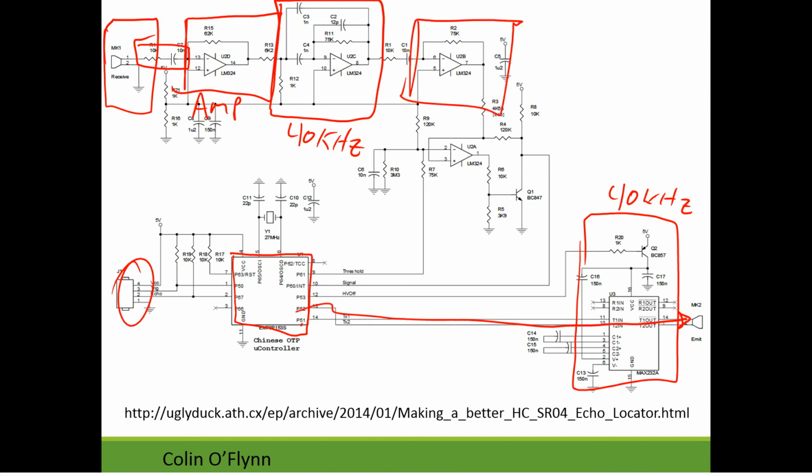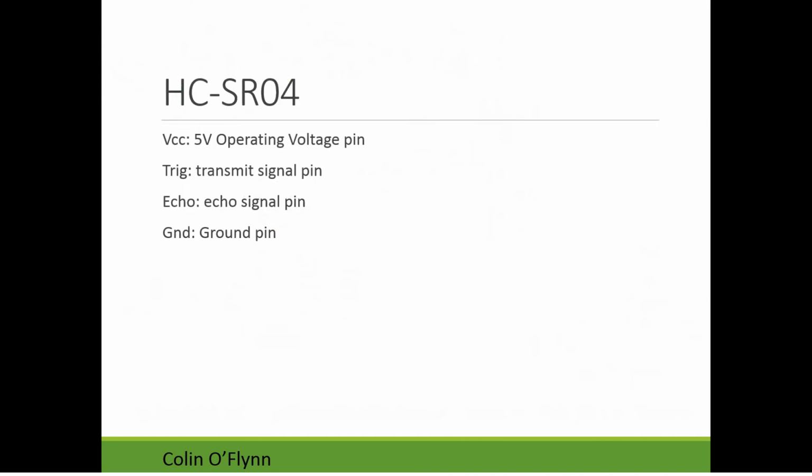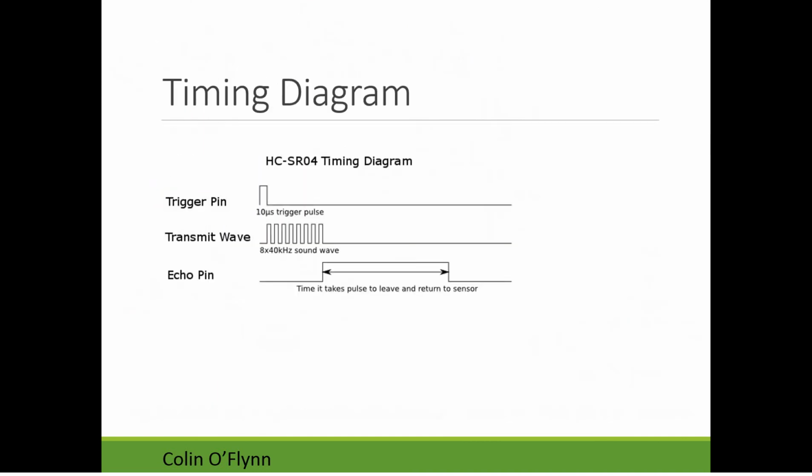So you can see, if you look at this in a block form, it's fairly reasonable. It generates a 40 kilohertz signal, and then it has some circuitry that looks for that 40 kilohertz signal. The microcontroller here is just controlling everything, sending those pulses, and then waiting for the response. How you talk to it is just through this really simple system where you have to measure the width of a pin going high.